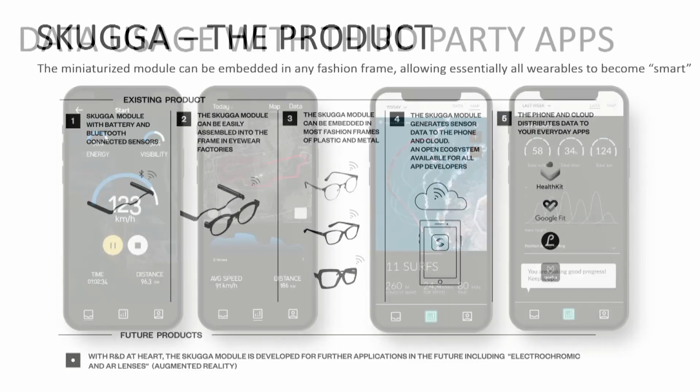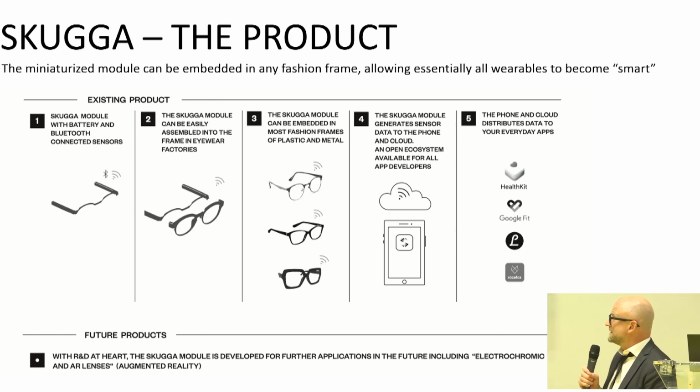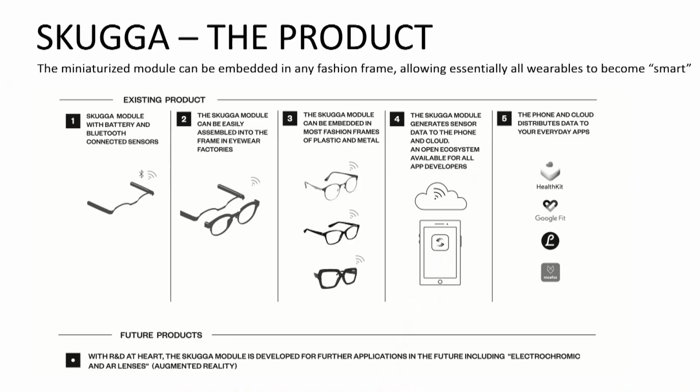And I think our last slide is to summarize. It's really easy. It should be a standalone module integrated with everything. You can use it in any type of eyewear, sort of. Of course, not the smallest titanium temples, but we're working on it. It's really easy to connect to an app. It should be easy for app developers to develop apps for this, and easy for the eyewear designers to design glasses around it. And then at the end, you can connect it to all the standard services like Google Health, Apple HealthKit, and so on.